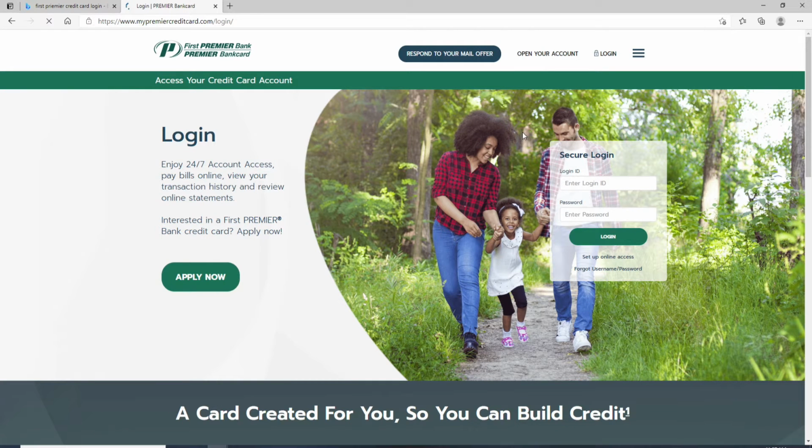Now, in order to log in, you can enter your login information in the box that is located at the right hand side. Enter your login ID first and move on to the next field to enter your password. Once you type in the password, you can double check it in case you've typed it incorrectly.